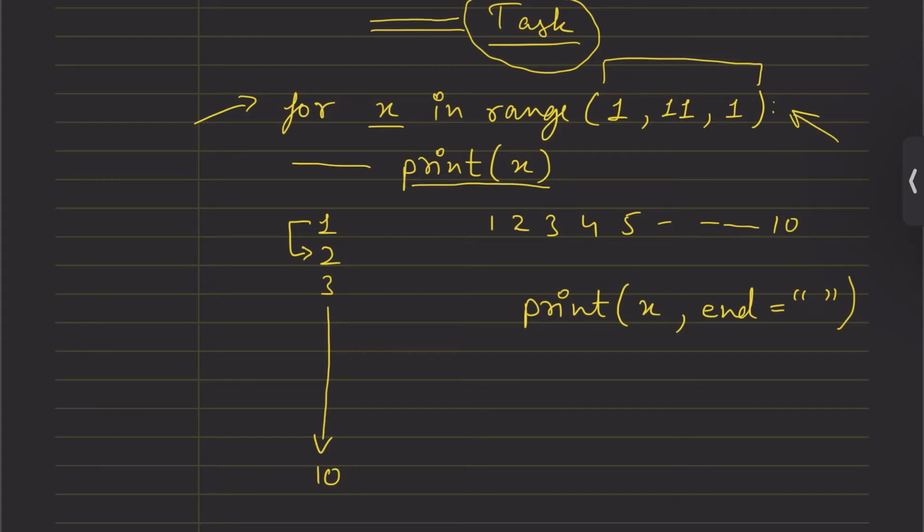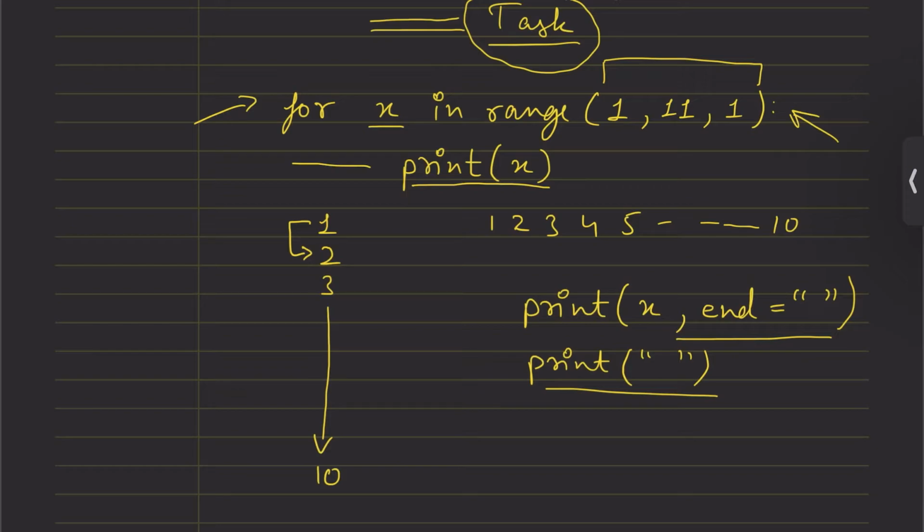That's it. Using this extra part, you stop the new line function. It's an internal function. It will not go to the next line until you tell it to go to the next line. So how can you tell it to go to the next line? You can simply write like this: print, in the bracket actually nothing, and this will take you to the next line.